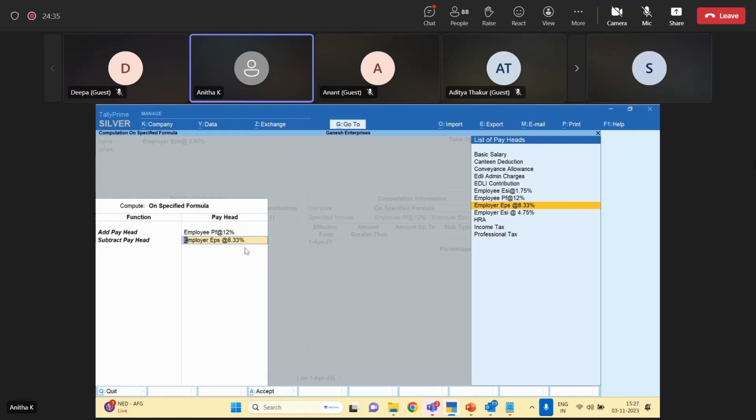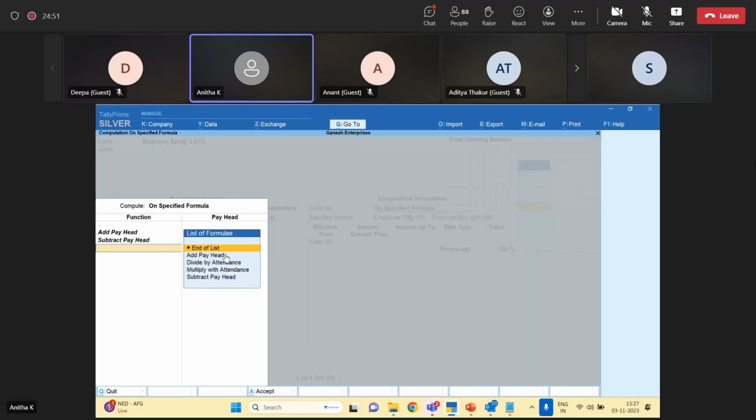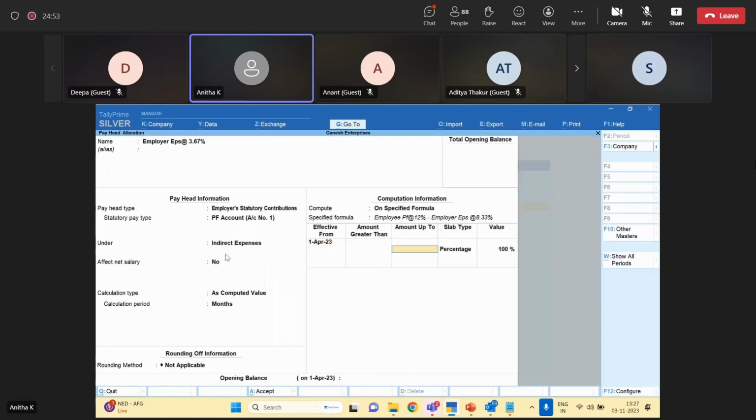So 12 minus 8.33 is 3.67, right? Since it is a value, in order to avoid the decimal differences, you can configure it like this: add pay head employee PF 12%, subtract pay head employer EPS at 8.33%, and whatever value is there, 100% should go to the EPS account. Okay. So only when you are configuring this pay head, you will choose this formula.